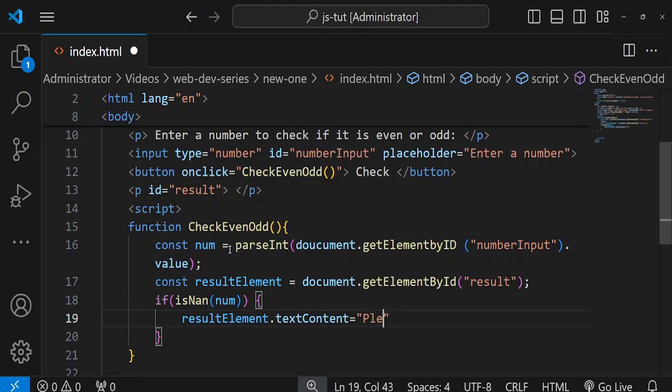We'll say, please enter a valid number. Over here we'll do a full stop. We'll close the brackets. After this we'll add a semicolon over here because we're using JavaScript.